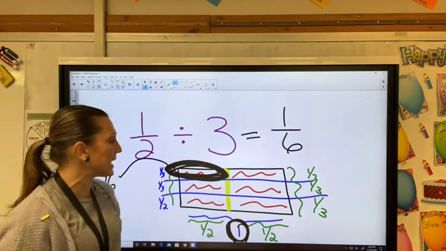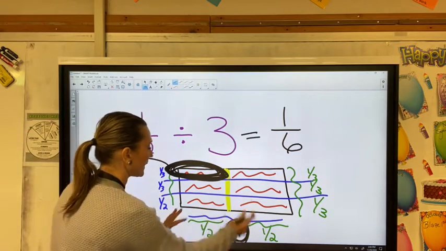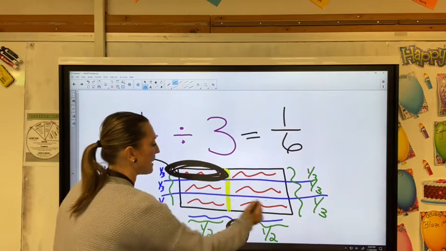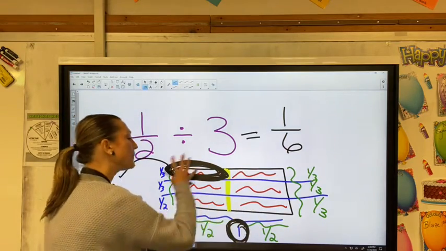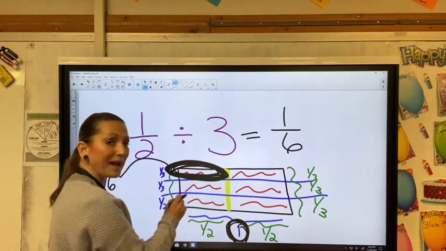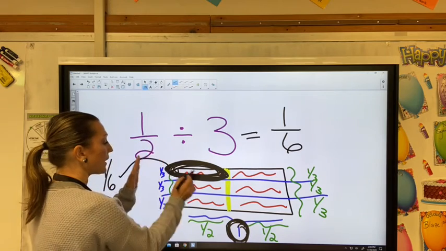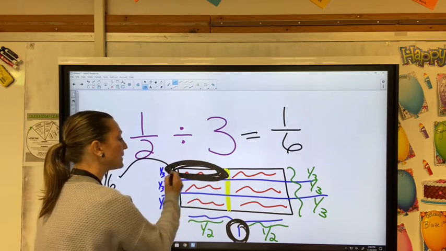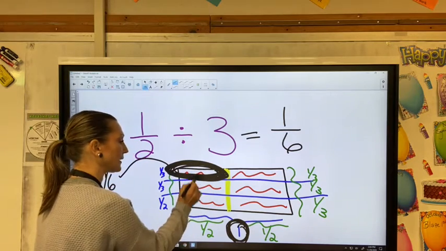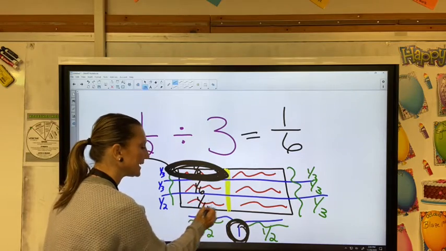Now I know that sounds like a lot, Mrs. P, and it is. But when you model it, sixth graders, you start off as a whole, and you break it into halves, and you take each of those halves and you split them up into 3. How many parts do you have now in your whole altogether? You have 6. 1, 2, 3, 4, 5, 6. And if you split a half up into 3 parts, how much do you have in each part? Well, you've got 1/6 here, 1/6 here, 1/6 here, and so on and so on.